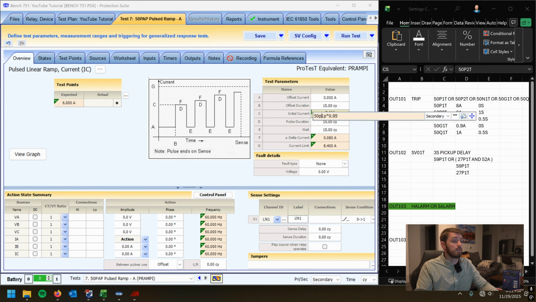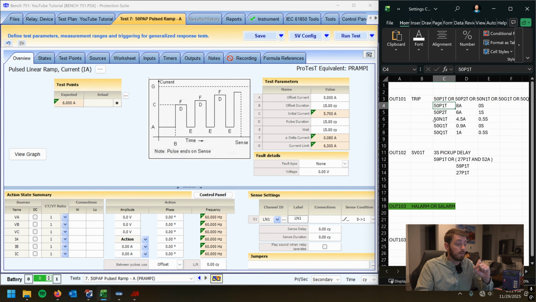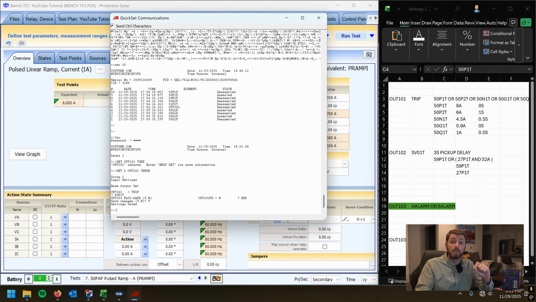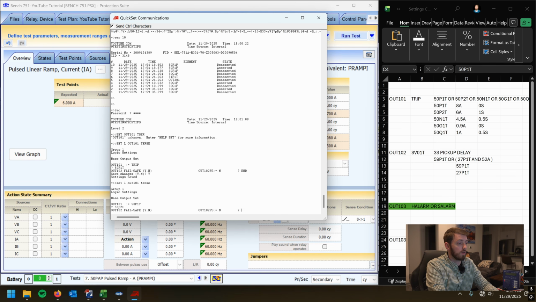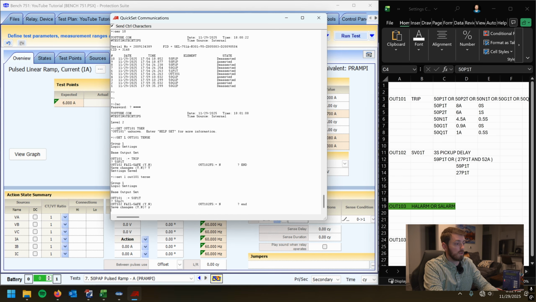And we'll see here, these are calling in for the wrong formula. So we'll just tweak that to be the correct formula. And if I run this, the output that we're reading is still 50P1T. So I need to change my output to 50P2T. So element 2 is what operates this. So we're gonna set L out 101 terse. I'm gonna change this to 50P2T, right? And are you sure? Yes. Whenever this pops up, we'll hit go.